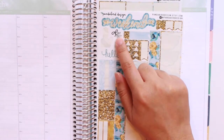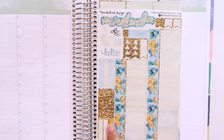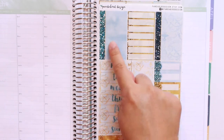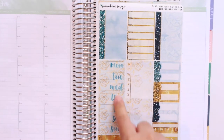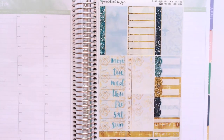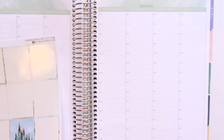Two triple checklist flags. I have this little hello script icon, this don't forget, and then the bottom washi — but I'll be using this in the top — and then some more header-sized washi. I have this page with some more quarter boxes or appointment labels, two daily habit trackers, two weekly habit trackers, the date covers, and then some more washi or quarter boxes — appointment boxes, whatever you want to use it for. This kit is so gorgeous, I can't wait to use it.